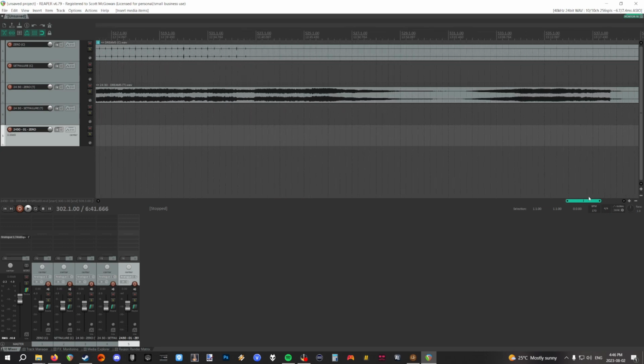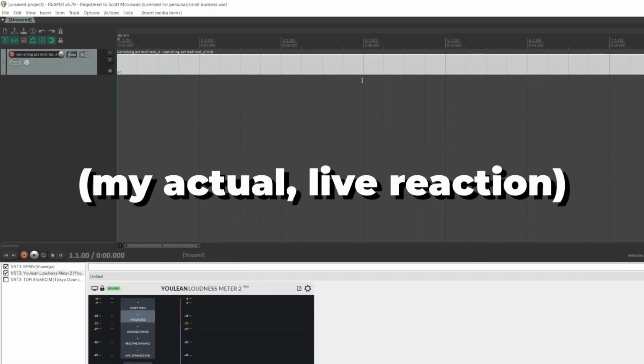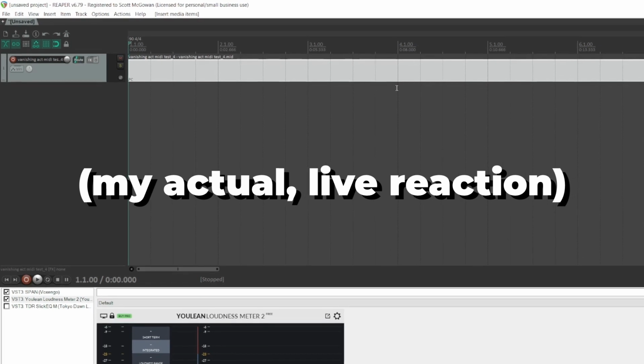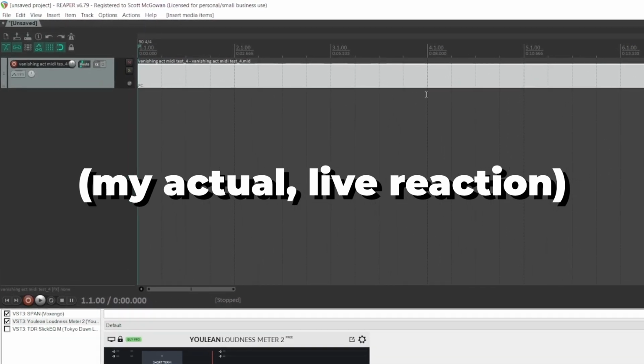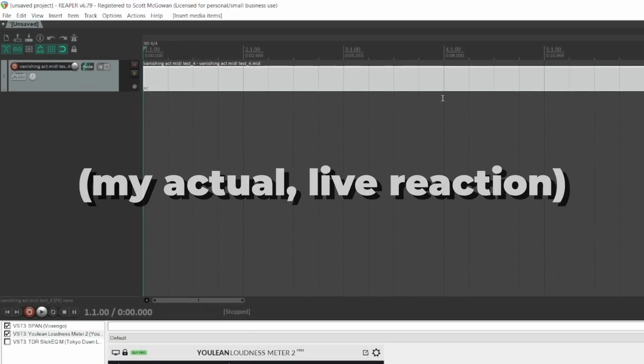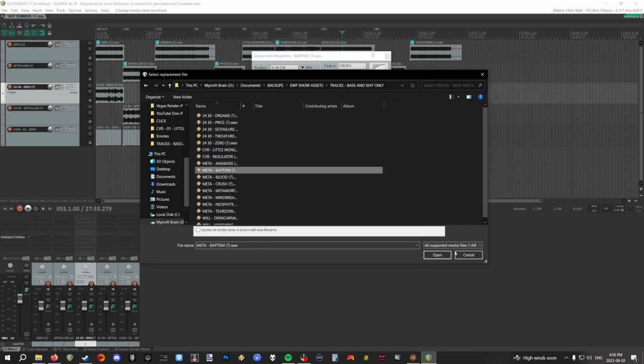I'm not kidding you when I say that when I figured this out, I was over the moon. Yes! Oh, it did it. Oh my goodness. I don't have to make the tempo changes myself. I can just put them in the project, and then I can put them in the MIDI and it'll automatically do the tempo. Holy shit. That's so good. This is an absolute game changer for us.